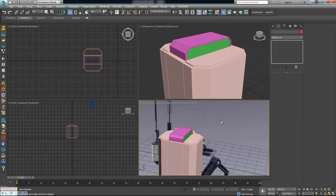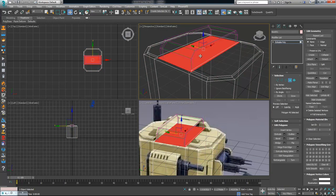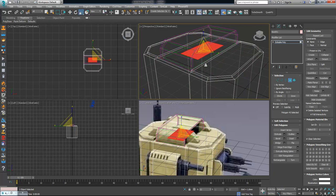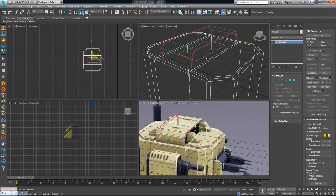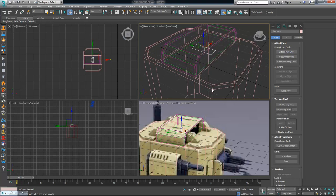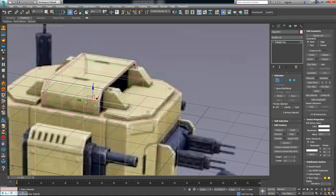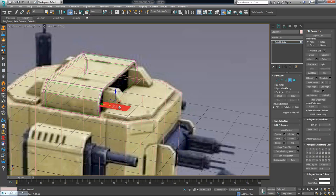Okay, now we need to create these details, and to create this we can use this center polygon again. We can press Shift and scale it down to create a new object, and then immediately after that we bring this pivot to its center, scale it down and move it to its place. I just want to say one thing: if you're moving your object, you need to move it along these two axes, the x-axis and y-axis. You don't need to move it along the z-axis because the height is right. Okay, so we place it correctly and go back to vertices and bring it forward, and then select this polygon and extrude it.